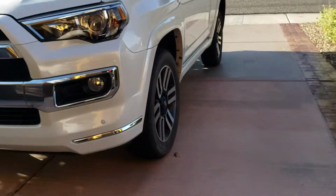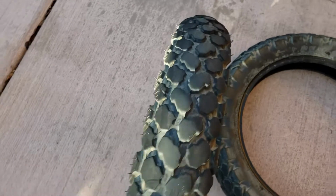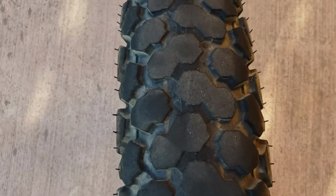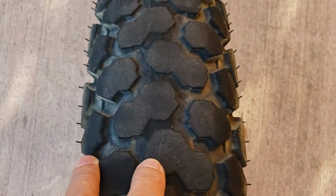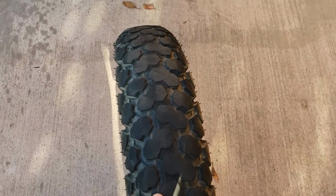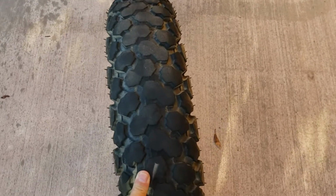The front tire is actually not too bad. It's in pretty good shape. I'd put more miles on there. Pretty good tires. The rear tire, it's kind of done. You can see it's even with the wear bars there, the wear bar being in the center of the tire. It's pretty well done. I know that some of you guys out there are saying, well, I'd put more miles on those tires. That's you, not me.